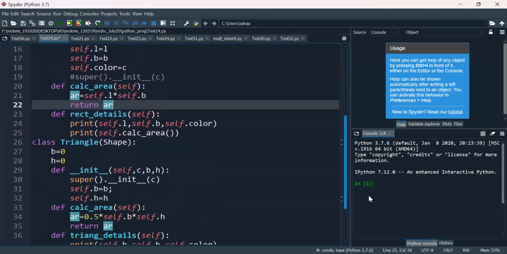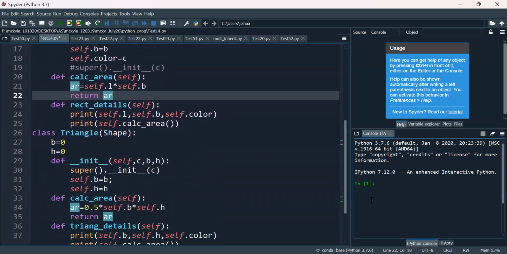Next, another class I am going to create, the name of the class is Triangle, which is also coming from the Shape. So what type of inheritance is it? It's a type of inheritance where class B extends from class A and class C extends from class B. So definitely it's categorized as multi-level.